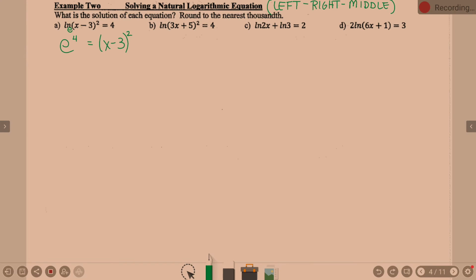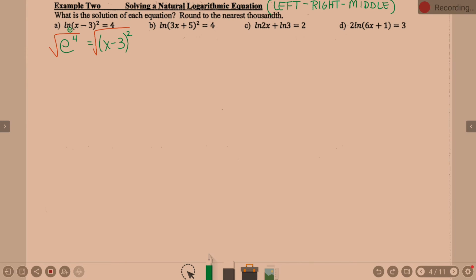X minus 3, x minus 3. No. I don't want to FOIL, because that's the direction you're taking me, and that's going to get ugly. What'd you say? Square root. How about we do the opposite of squaring and take the square root? Oh boy. We've done this. This will be much better than FOILing, I promise. Now, (x minus 3) squared. How do I get rid of the square? I take the square root. If I take the square root on one side, we take the square root on the other side.